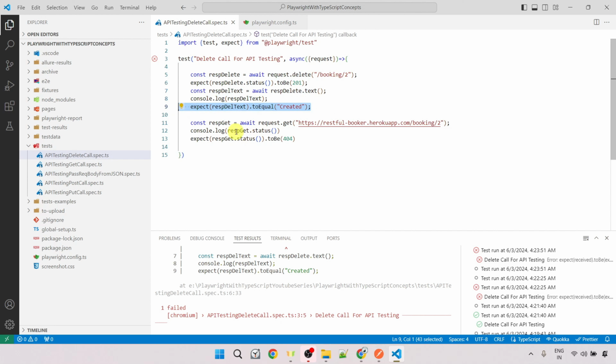And then we have also performed the get call by using this request.get. Here we have provided the complete endpoint. If you want, you can remove this base URL as it is already provided inside this config file. And then we checked that we are able to see this 404 as the status code. Why? Because the item has already been deleted. And if you try to get that item, it should not be there. We have also seen that if you delete the item again, you would see 405 as the status code. It may be different for your project. And if you provide an invalid resource ID, in that case also we receive 405 as the status code.